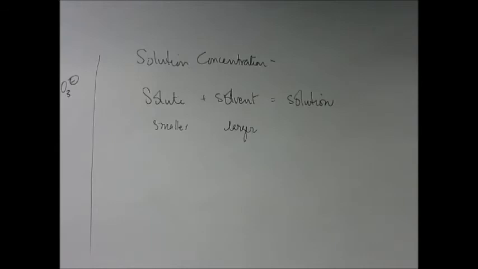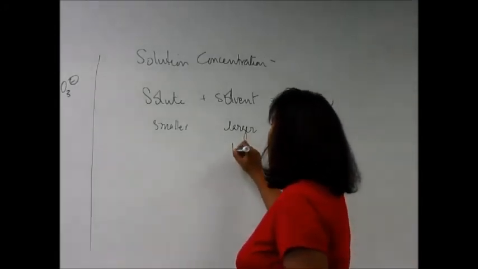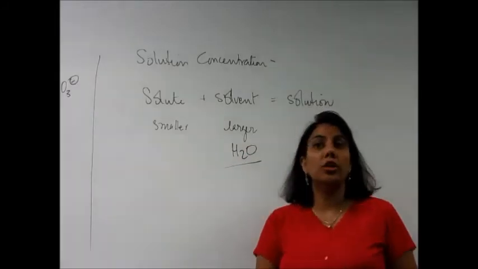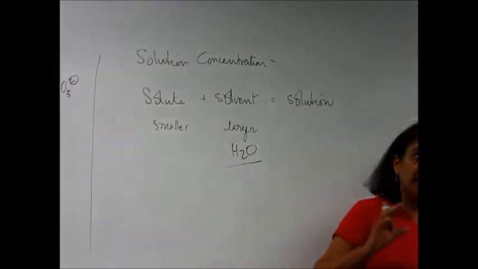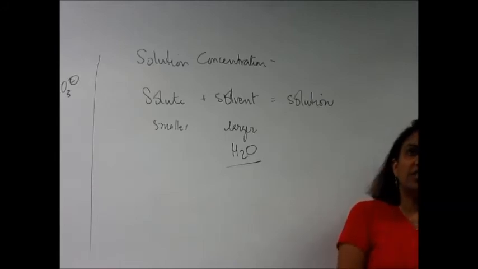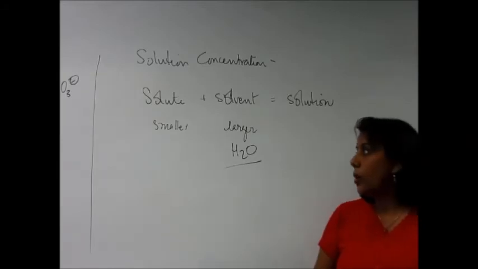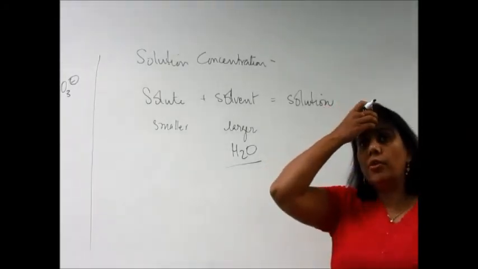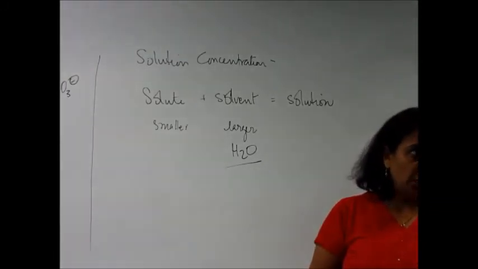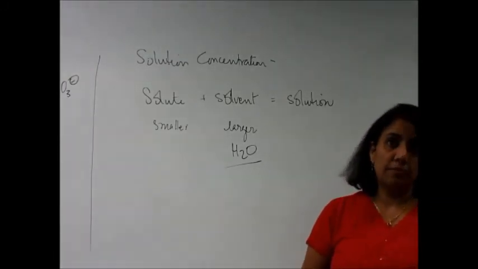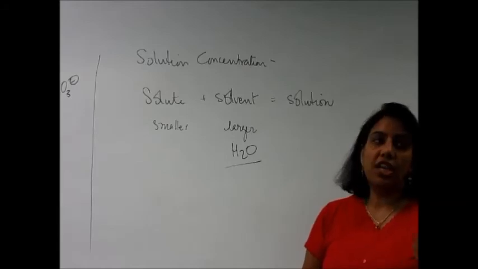So now that we're working only with aqueous systems, our solvent is going to be water. At this point, we're not dealing with any other solvent right now, although you can calculate concentration for anything, all right? But right now, for us, our solvent is water. Solute could be anything. There are very many different ways that you can calculate concentration, and it's really important that we actually know how to calculate concentration. So you might have seen this in your lab already when you did the alum lab. That's when we started using concentrations, that you had 6m KOH and 6m H2SO4.